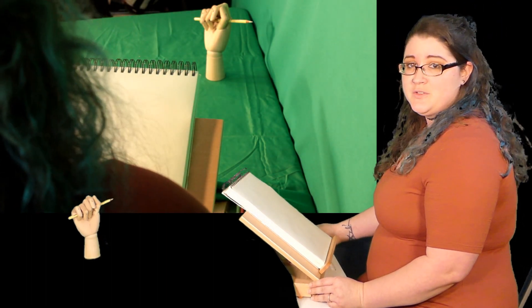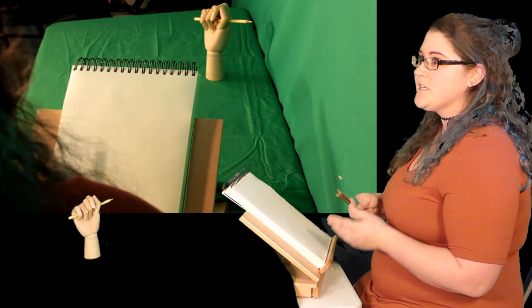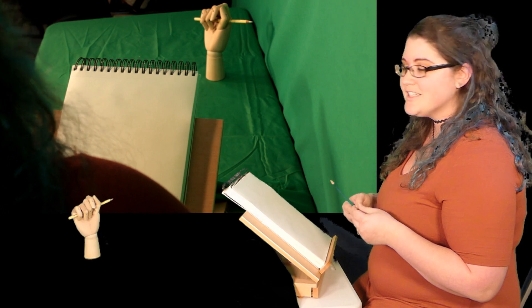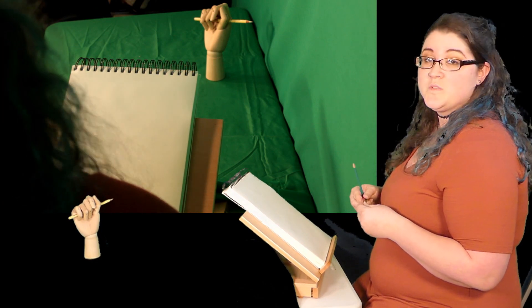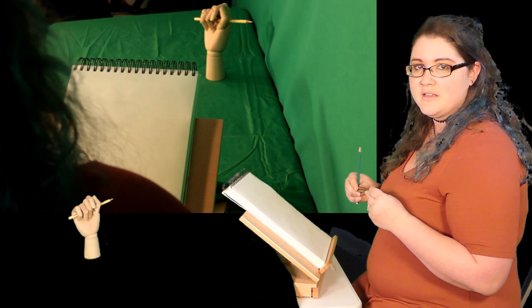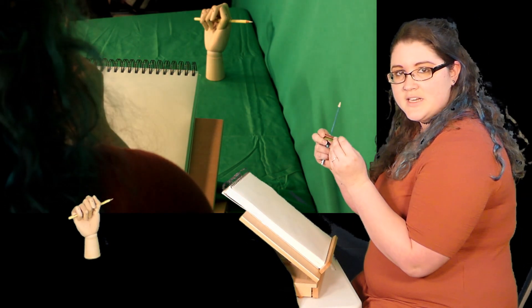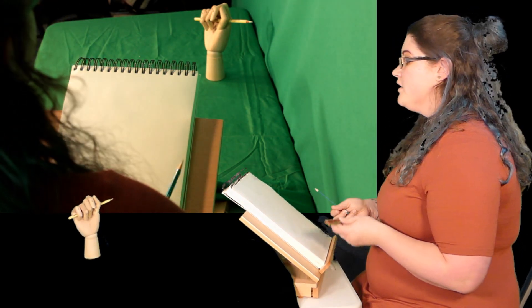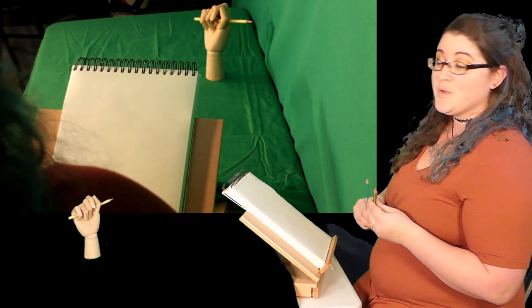If you're looking for colored pencils, you want to look for quality, partly because higher quality colored pencils aren't going to break as easily. Not to say they won't, because if you're manhandling them the lead inside is going to shatter — so when you go to sharpen them, they'll keep falling apart. Be nice to your colored pencils and get good ones.